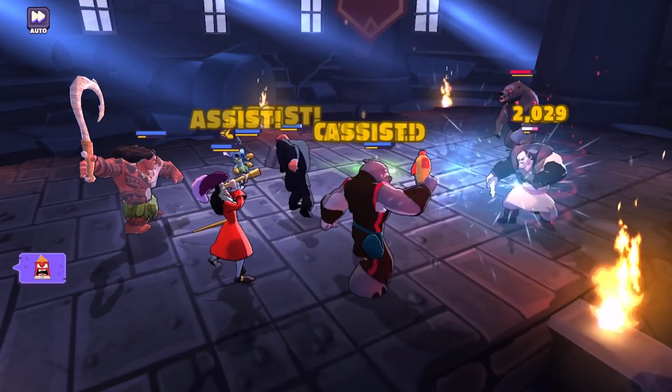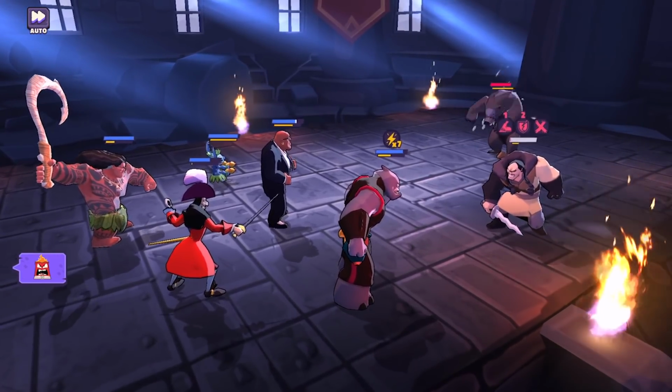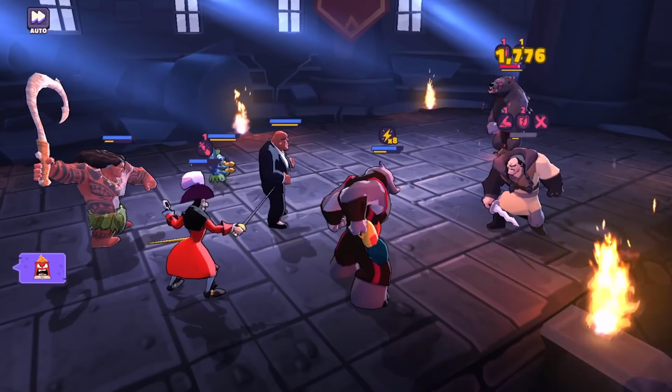Gantu and Cobra and all these other heroes like the Frozen heroes take some time to build up, whereas this core staple team, you're already going to have unlocked and ready to go.